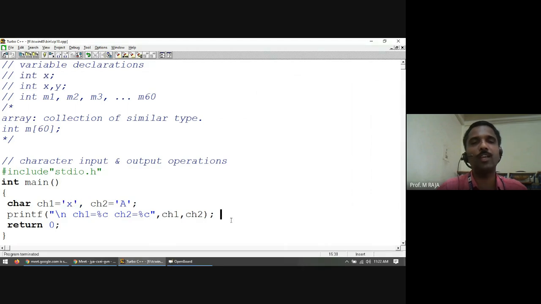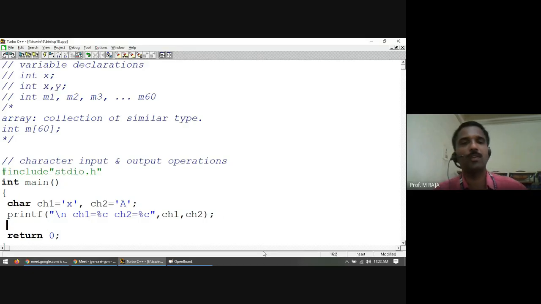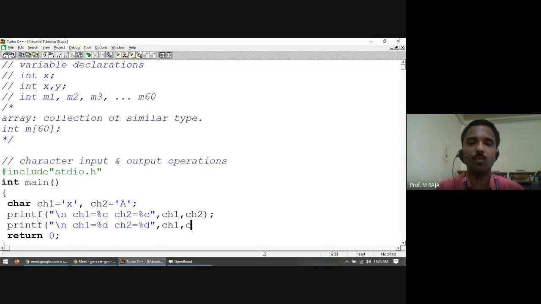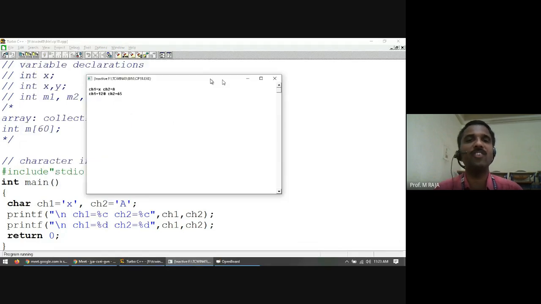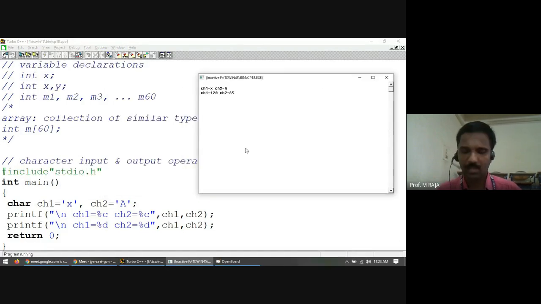In case you want to find out the equivalent ASCII values, we can print character to integer conversion. ch1 is equal to %d, ch2 is equal to %d, comma ch1, comma ch2. With %d, now what happens? The character is printed with respect to its ASCII value, because every character is associated with a numerical value. That numerical value is the ASCII value.